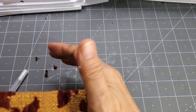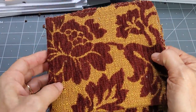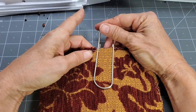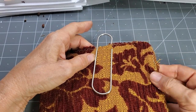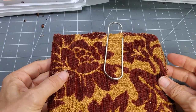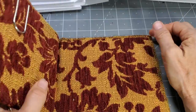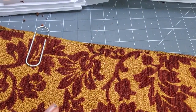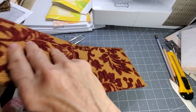What is your front cover? That's not it. There's my little flower. And let's say you have a pattern page that doesn't denote what is your front to back. I would recommend putting a paperclip so you always know what is your front cover. That way you're not running around going, oh my God, what's my front cover? I don't know, right?